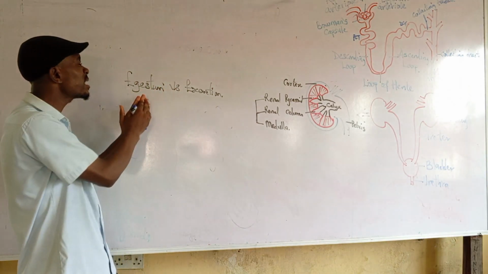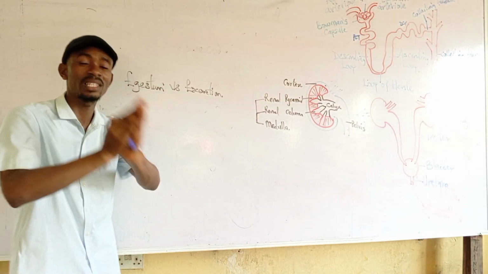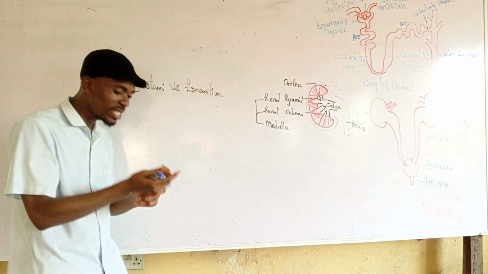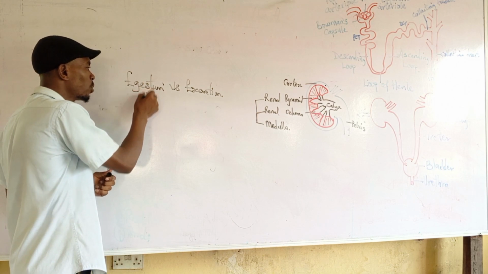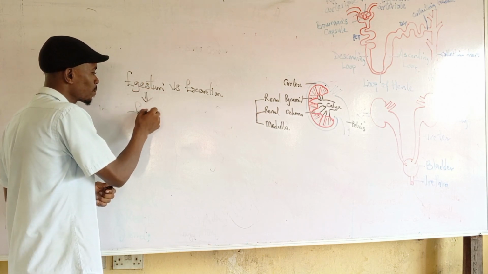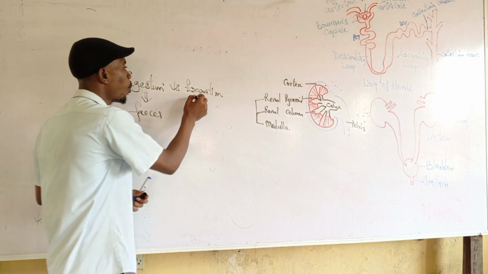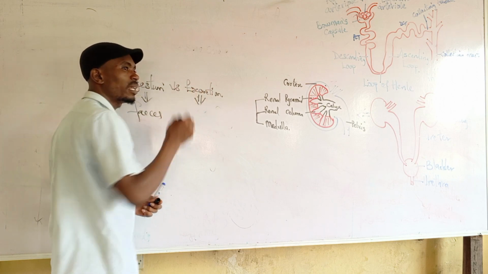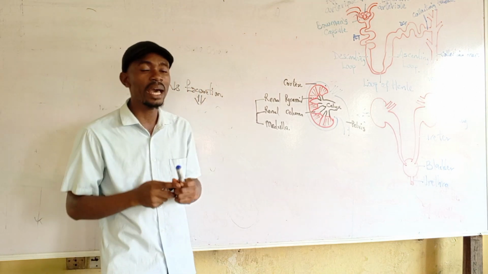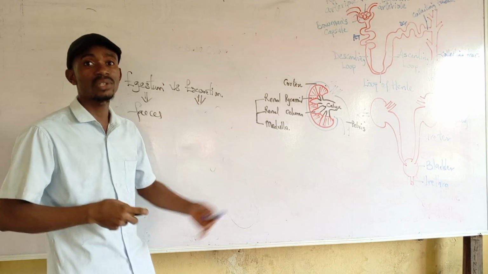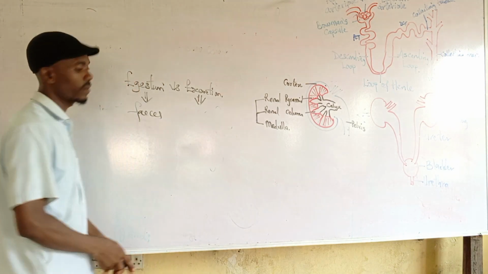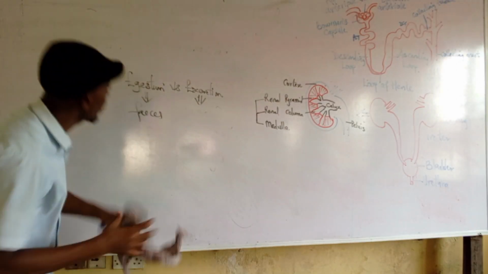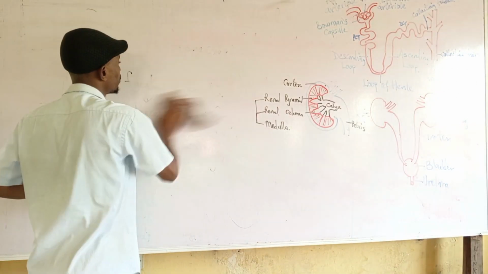But for ingestion, these are not products of metabolism in the first place. And one key example of a product that is removed, which is an ingestion product, is feces. A common exam question. While for excretion, there are both of them. There is CO2, carbon dioxide, there is urine, there is salt, there is urea, etc. So this is the difference between excretion and ingestion.